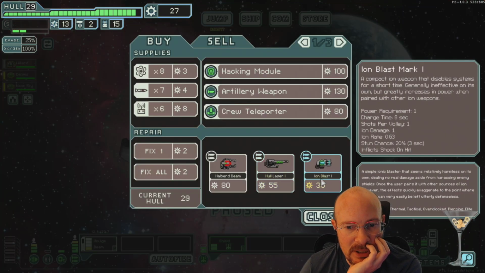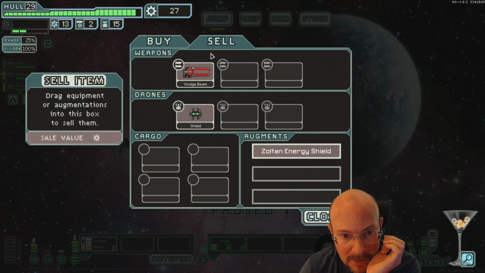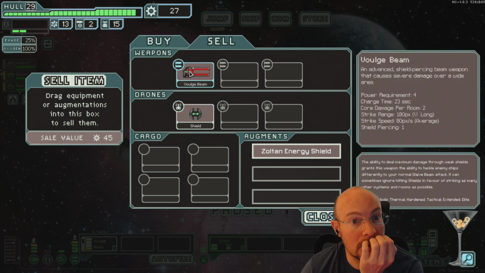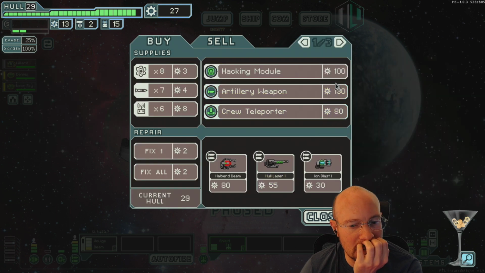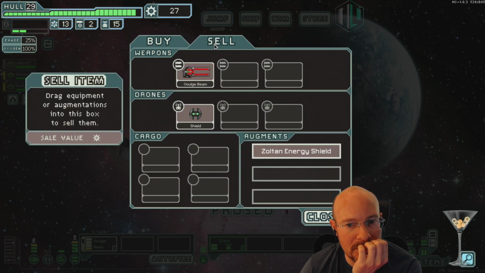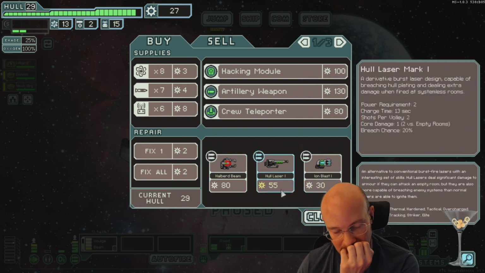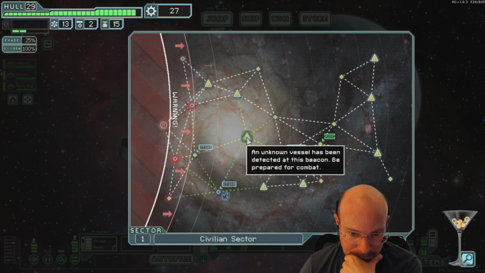Let's see. Heavy laser one, ion blast. Interesting. Kind of just want the halberd beam over this. What does this sell for? 45 and 20. 65. I'm gonna have a single weapon. This is probably the best one I can go with right now. It'd be nice to swap to heavy laser plus halberd beam or ion blast plus heavy laser. Can't really do it.